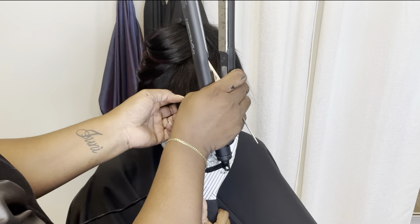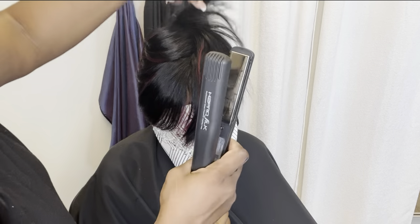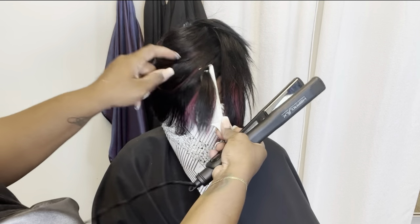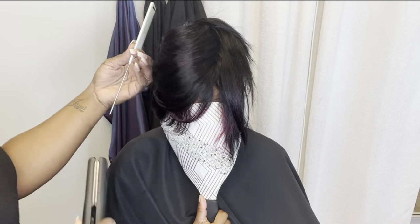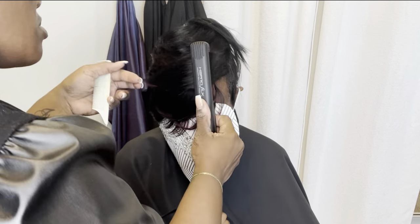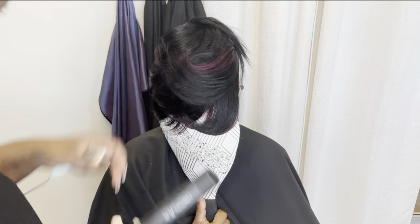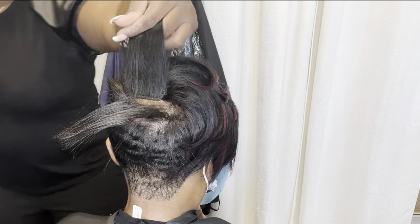We did put a couple of streaks of color in her hair — she brought some burgundy pieces, and she loves the burgundy, so we put some in just to give her a little more edginess. This is also something I enjoy doing for my alopecia clients — don't be afraid to add a little bit of color. Now is definitely the time to play around with colors and experience different styles, because remember, you weren't able to do this with your own hair before. Maybe you have a permanent scarring situation. So do your alopecia services and go all out — get the colors you want. I'm waiting for a client to bring me some blue or let me color some hair to be really unique.